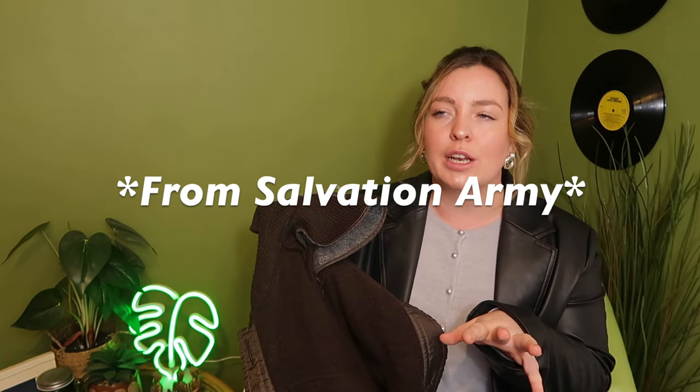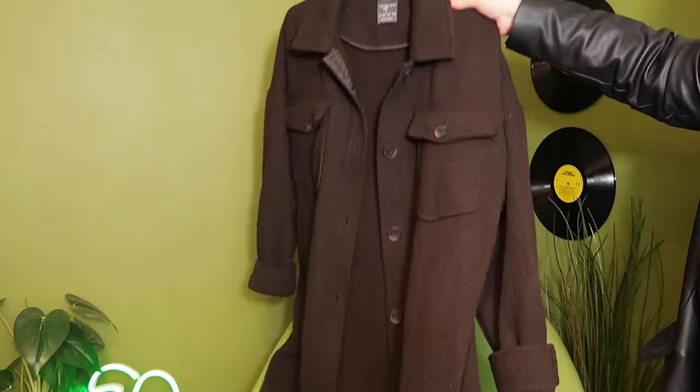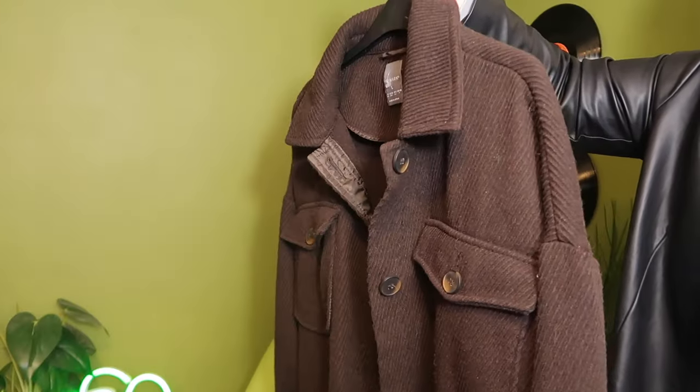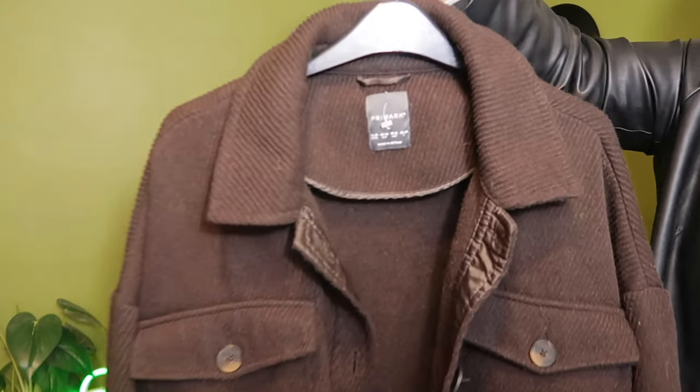The first item in this bag is a long brown knitted jacket kind of thing — not really sure how to describe it. This one was £7. It wasn't priced originally but I took it to the till and asked how much it was, and it said £7. It's like a long line jacket coat type of thing in a nice chocolatey brown colour. Perfect for this time of year — autumn winter wear. It's from Primark, size 14 to 16, which is like a large. Very comfortable, warm, and very oversized so I can layer it with jumpers. Really great find for £7.